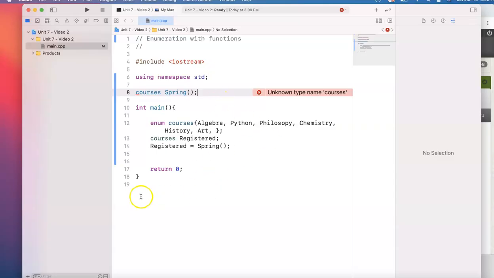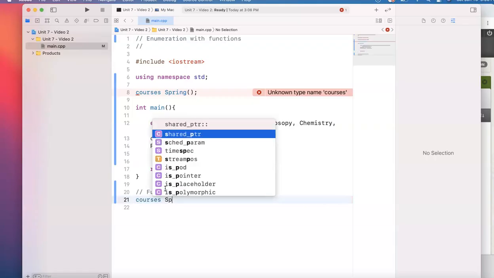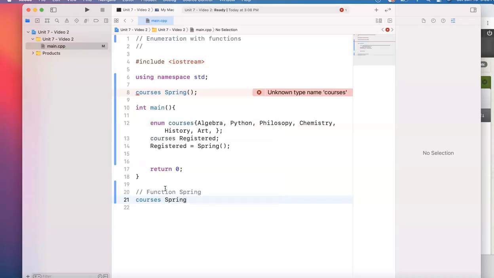Now let's type that function down here. Function spring, courses. We say we're going to call that spring. Does not require anything from the main program. Curly bracket to open it, curly bracket to close it.